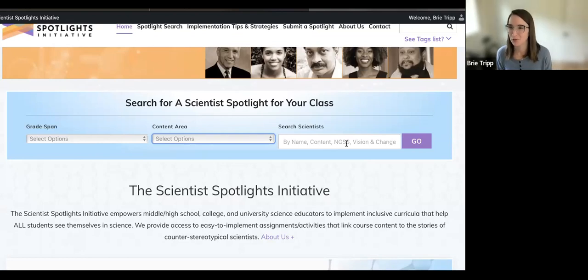we're gonna just have a quiet moment to let everybody kind of explore and see what these spotlights are like. Download one if you would like. Searching for content that you'd like to connect a scientist with from your syllabus is really helpful to being able to go away from this workshop and be like, I have something tangible from a workshop. Finally, for once in my life. Sometimes I go to workshops and it's like, I have no idea what I got out of that. So hopefully you'll be able to actually have something to take away from this.